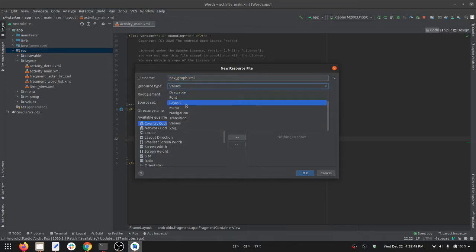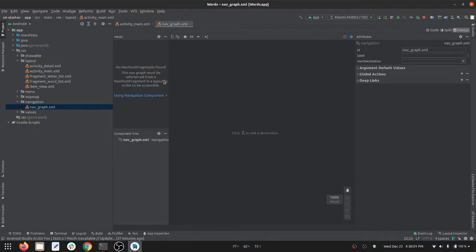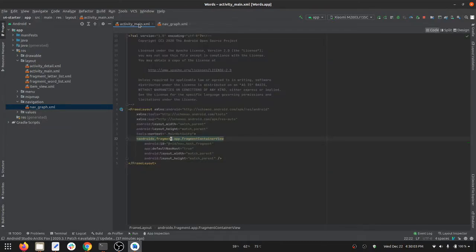Resource type is navigation. Root element, source directory name. Cool. Navgraph is created. Now let's go back and see why it is not suggesting all this stuff.